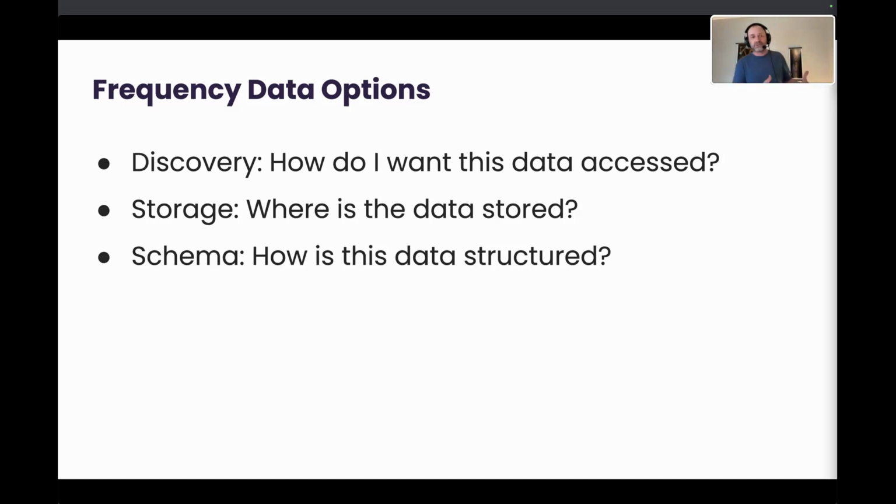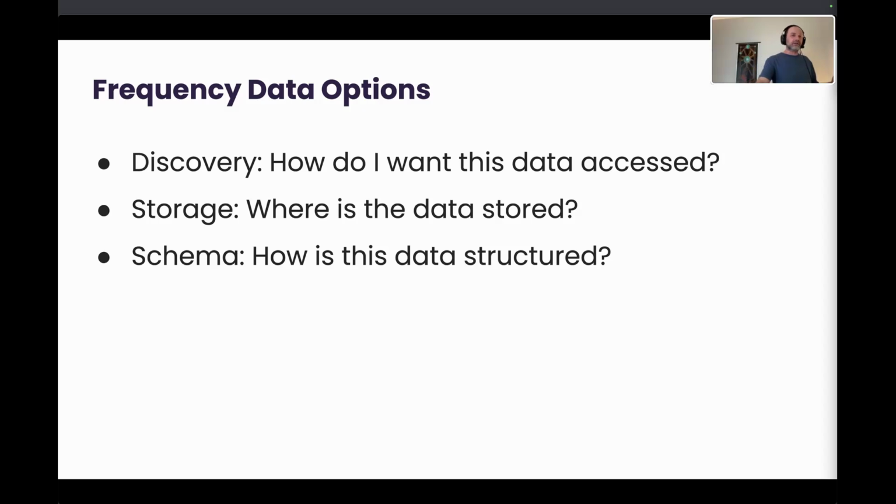We have the actual physical storage, right? Where is this data being stored? Is it stored in IPFS? Is it on chain? How do I get this data? And finally, the most critical one here is the schema. How is this data structured? How do I understand what this data means when it's just sitting there?